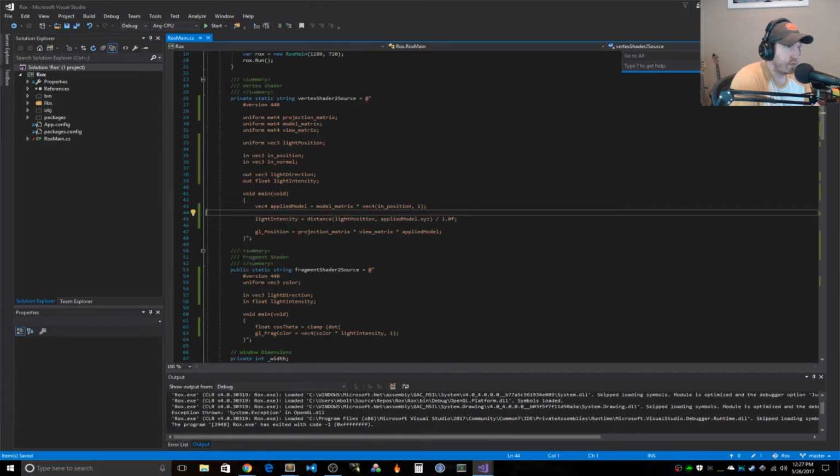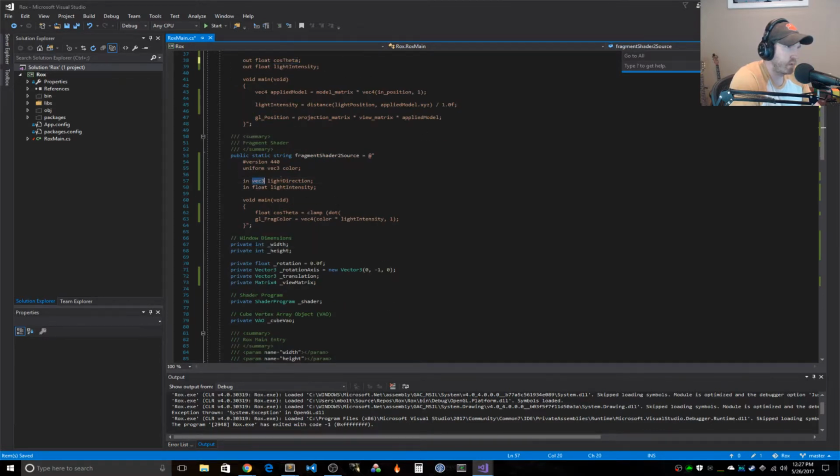So light intensity, and then the dot product is going to return light. We'll just call it cosine theta because that's what it is.